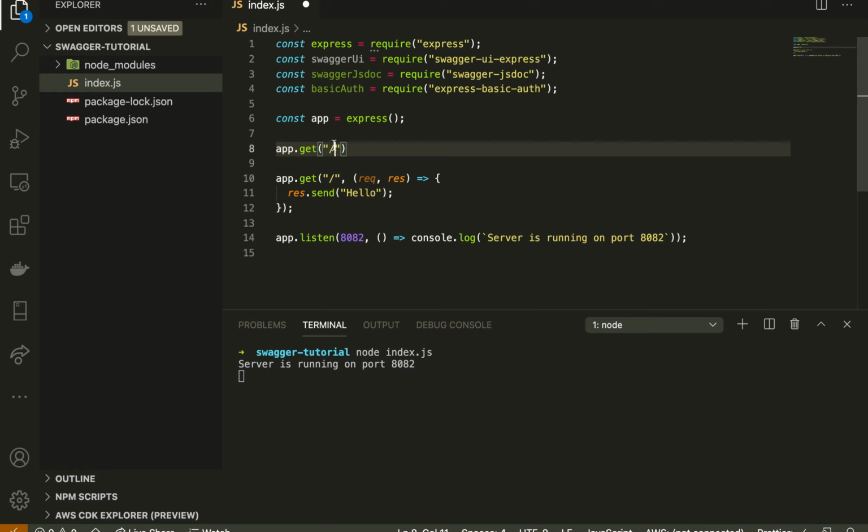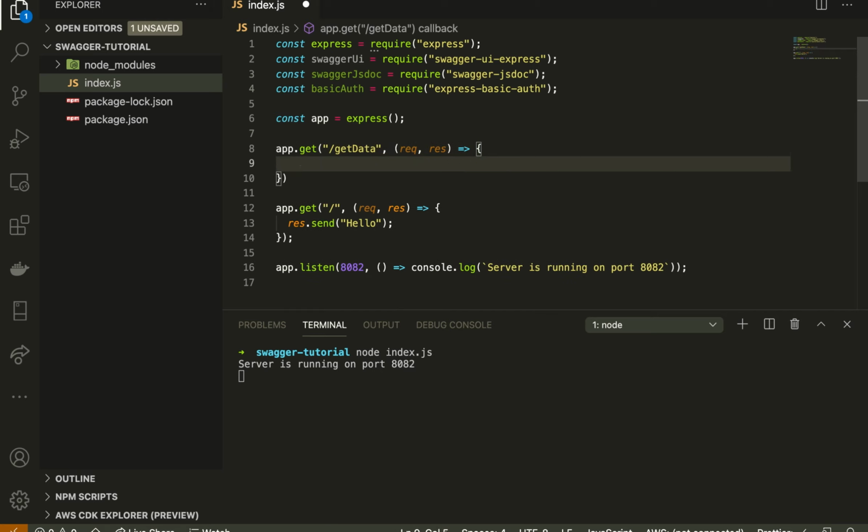So it's like get data, it's going to have some params. In get data, I'm going to pass, let's suppose, page number. Let's suppose it's pagination, page length.